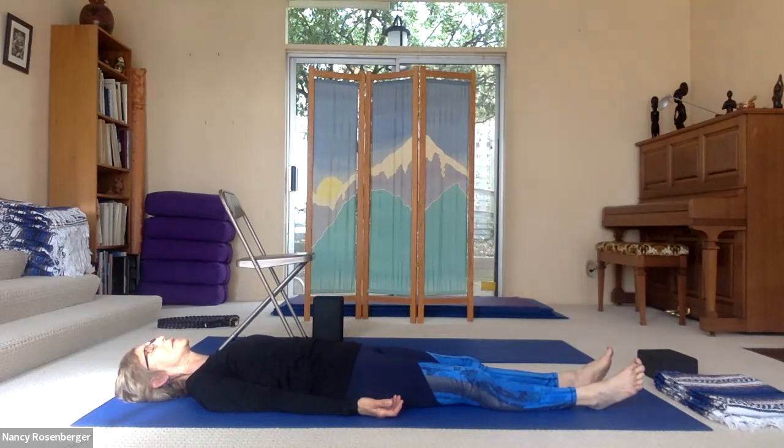Shoulder bones. The space behind the heart and between the shoulder blades. The back of the neck, the back of the skull. The crown, open to the vital energy. Stay here if you'd like.